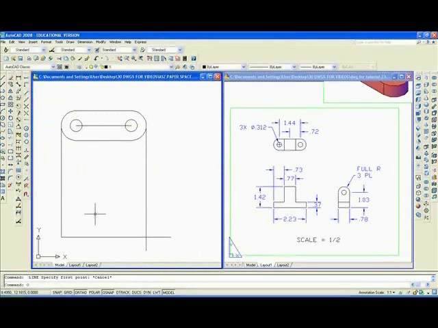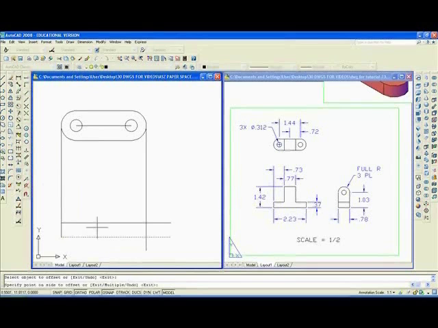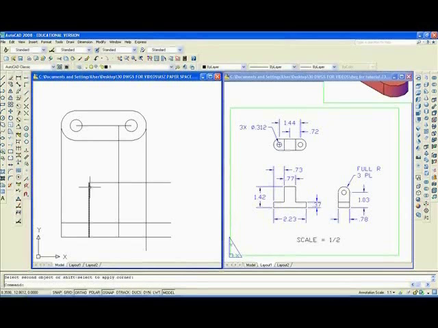Now we want to offset 0.37. Hit enter twice, offset 1.42. Hit enter twice to offset 0.73. Enter twice, offset 0.77. Offset 0.77. Hit escape. Now we want to fillet radius 0 here and here.